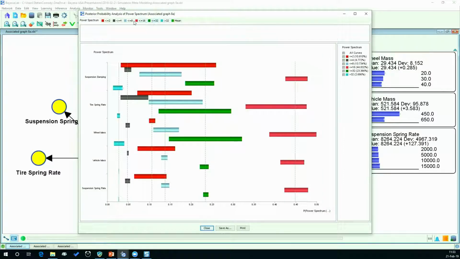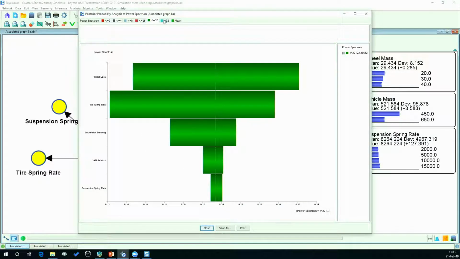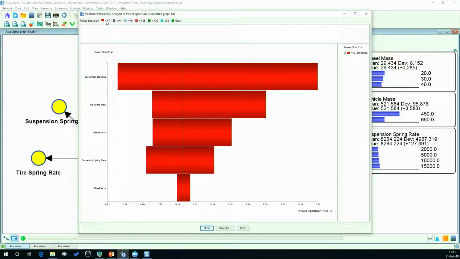So when you look here at the top, at these tabs, 2, 4, 8, 16, 32, over 32, we now have the tabs for the individual frequency bands, and the horizontal bars show us what share of the power spectrum the individual frequency band has and how the parameter influences this.